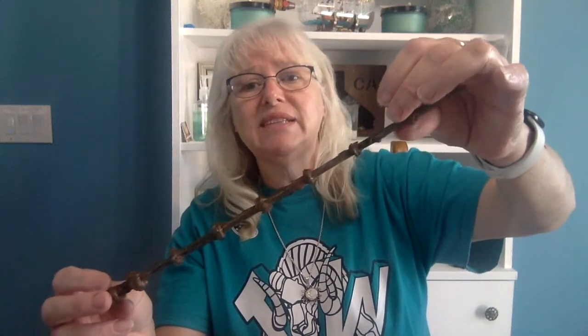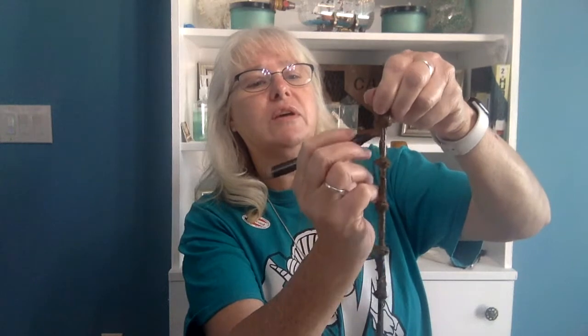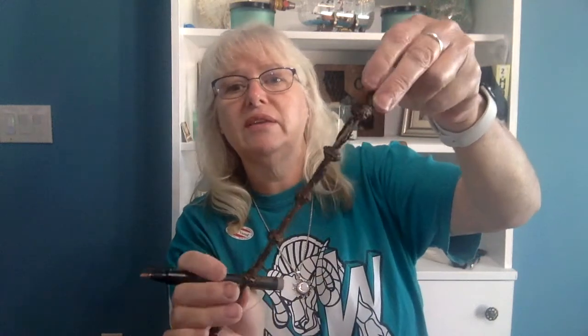I didn't have any gold paint at home, but I did have some gold glitter glue, and I used that on the elder wand. It didn't look quite as nice, but it still gave it that little sparkle, so I think it was fine. I do also have a gold pen, and we could try using that as well — that might give us a little bit of the effect we want. It does look kind of cool with a little bit of the gold marker on it. So those are all options. I have some regular glitter too — I don't know if I'm going to be using that or not. We're just going to kind of see how it goes.